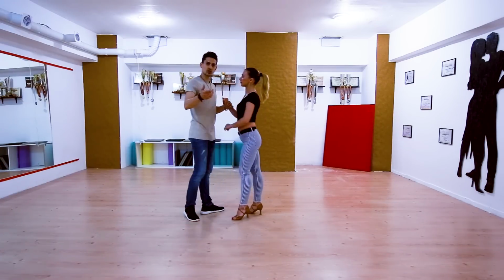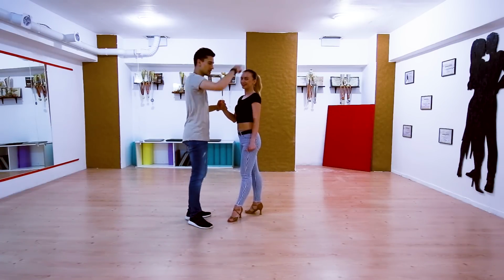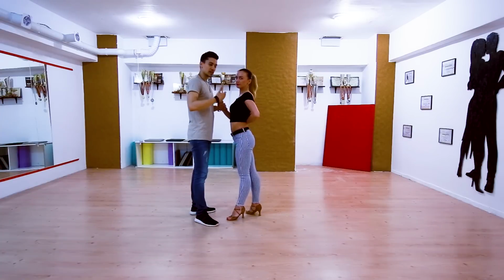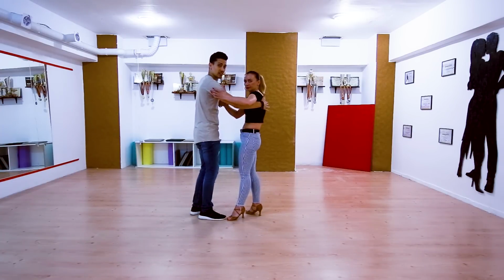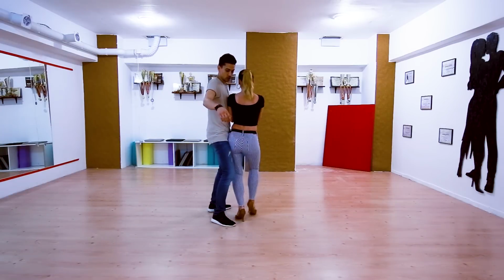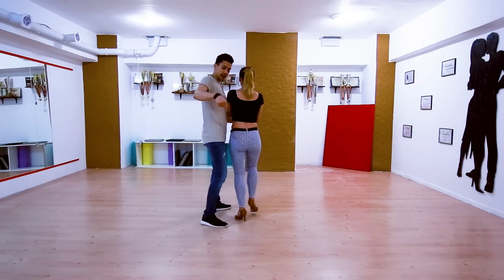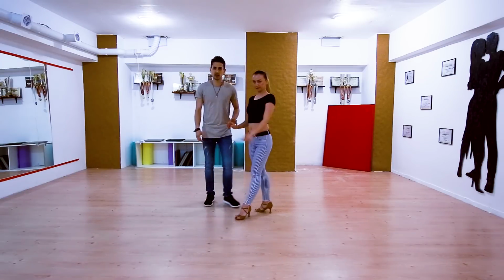In the tutorial about the side wave, check it out if you haven't, we are talking about the releasing of the hand and the girl following us. It's the exact same technique for here, for the legs. So I do the wave and I release, I push and I do the wave. That's an important part of this move.